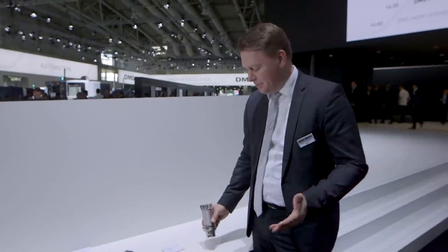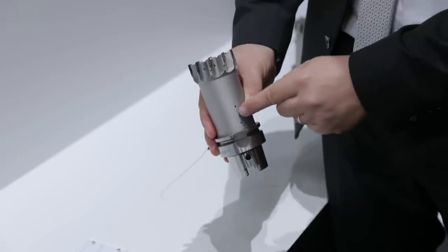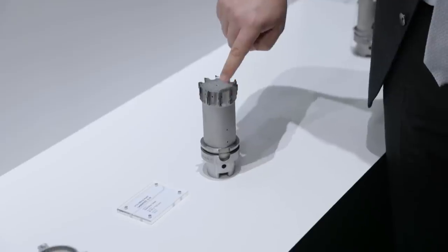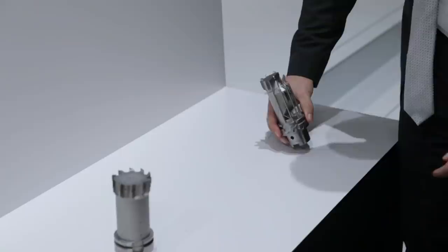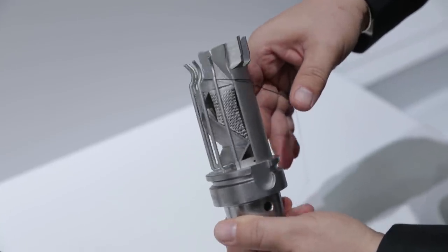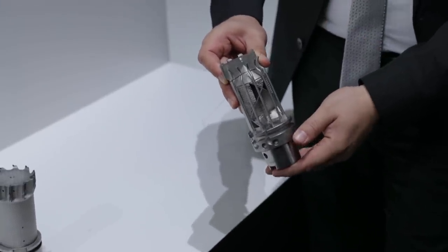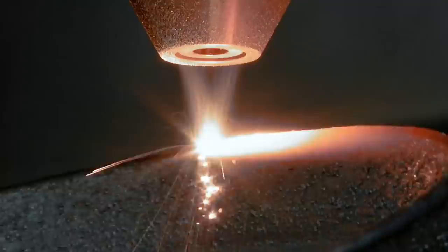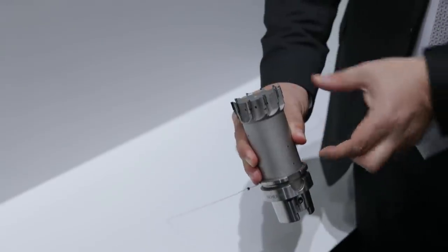To give you another example of what's possible for the tooling industry: it's a PCD milling head. We print on top of an HSK A63 this structure — you can see a lot of holes inside, and here the cutting edges — it's out of stainless steel. The beauty is what's inside that you cannot see. We can print the cooling channels at an exact angle where you need the cooling, so for a heat-affected zone you get perfect cooling. The inner structure is a lightweight structure, so less weight rotating means less force needed to rotate. This is a standard part we can also purchase from a catalog, and it's being printed with this structure in our machines.